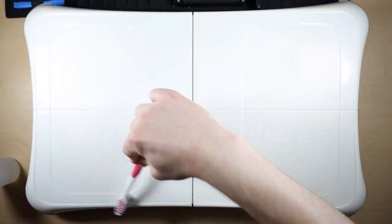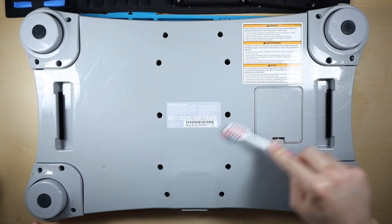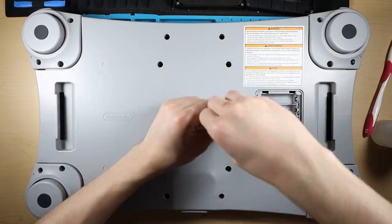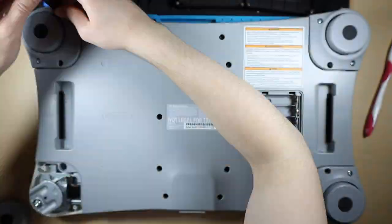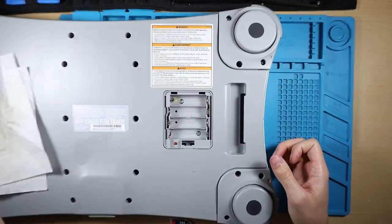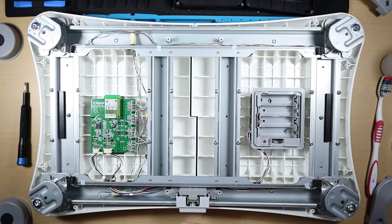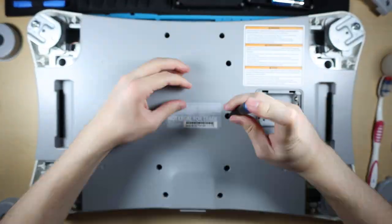First things first, we gotta do what I do best, and that's fix some stuff. This is your friendly reminder to remove all the batteries from all the devices you don't use very often when you're done using them. You're about to see what happens when you leave alkaline batteries in a device for 10 plus years. As you can see, it's disgusting. I had to take this whole thing apart just to clean that battery compartment, but at least I got it working.